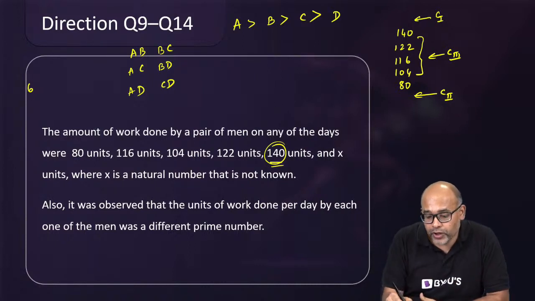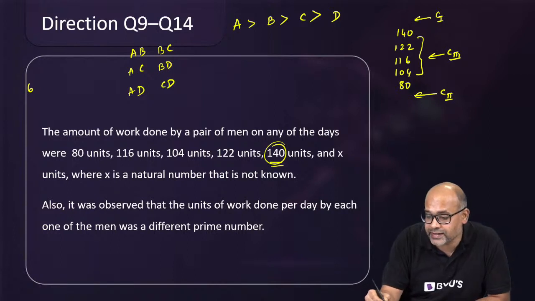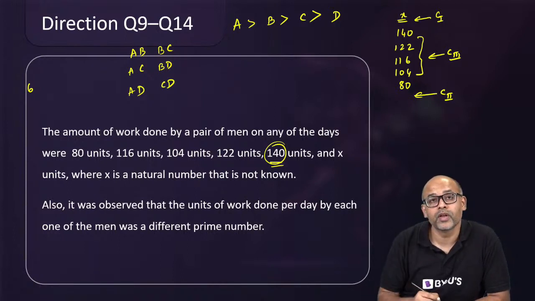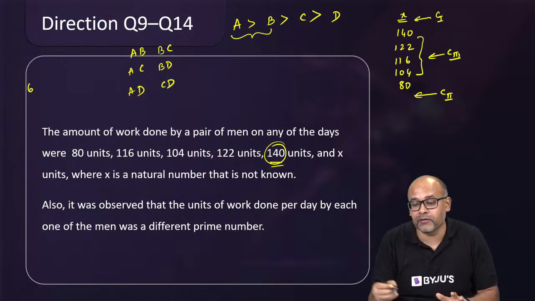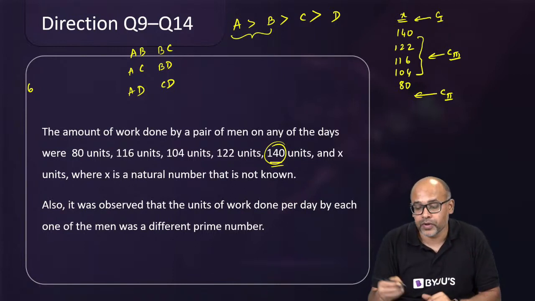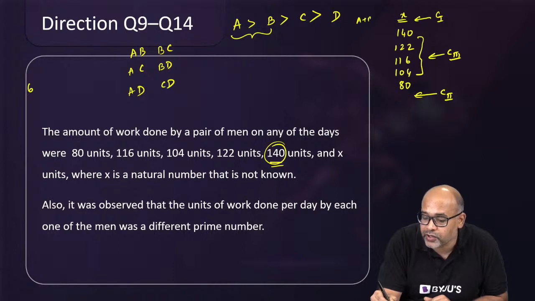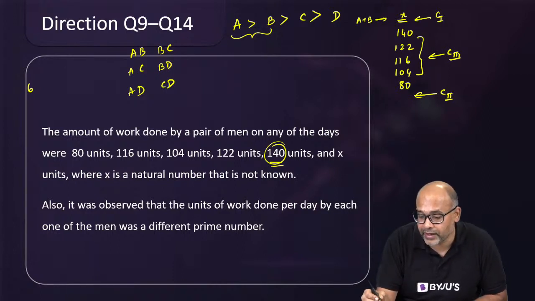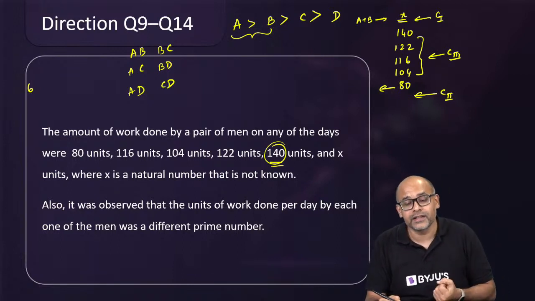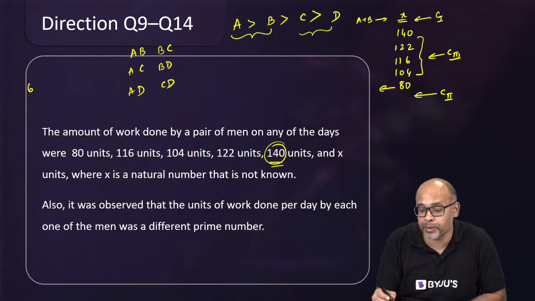Anyway, coming back to this. If I take case number 1, where x is at the top, only the sum of the top 2 people will give me x, correct? Yes or no? So A plus B should be equal to x. In case number 1, my 80 will be the least. How will I get the least? The least will be the sum of the last 2 people, C plus D.